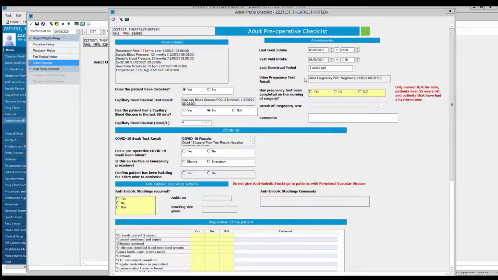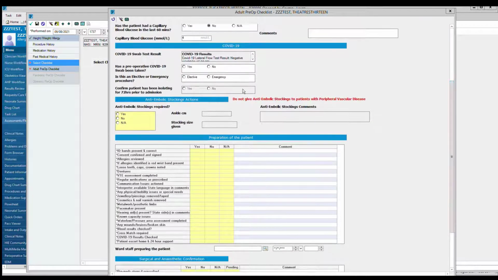Similar to the capillary blood glucose, if a urine pregnancy test has been recorded within eCARE, the results will be displayed here. If a pregnancy test has not been recorded on the morning of surgery, you can, like the capillary blood glucose, record this within this form by selecting the No option, and then the same options that are available when you record in point of care tests on iView become available to choose. I can update this if required. This patient already has one, so I will select Yes.